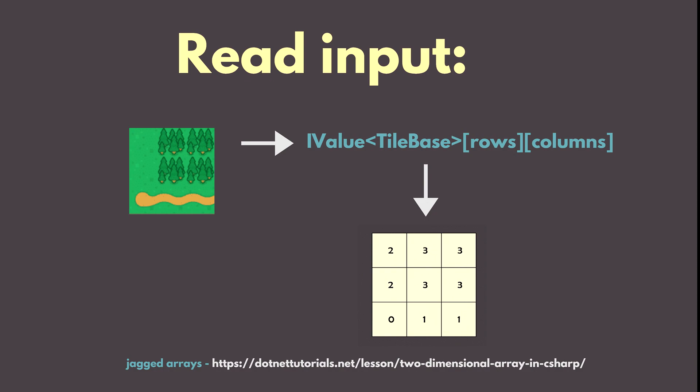Our grid will be represented as a jagged array structure. A version of multidimensional arrays. One important information about jagged arrays, the first square brackets accesses rows and the next one columns in our grid representation. This might be unintuitive for someone, who thinks about a grid as a cartesian plane, where X and Y represents respectively columns and rows.